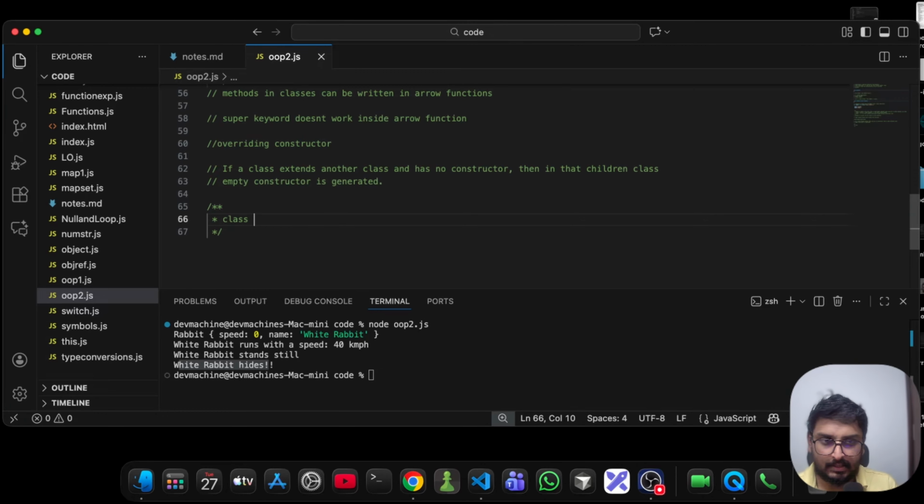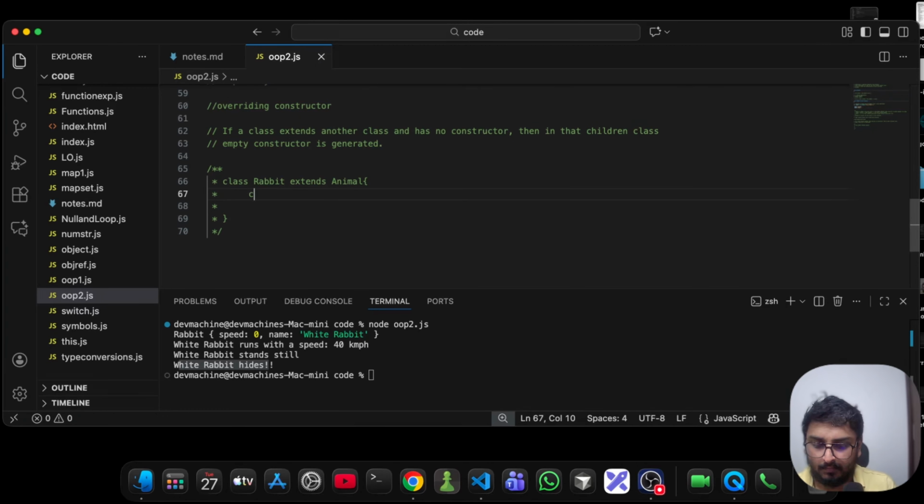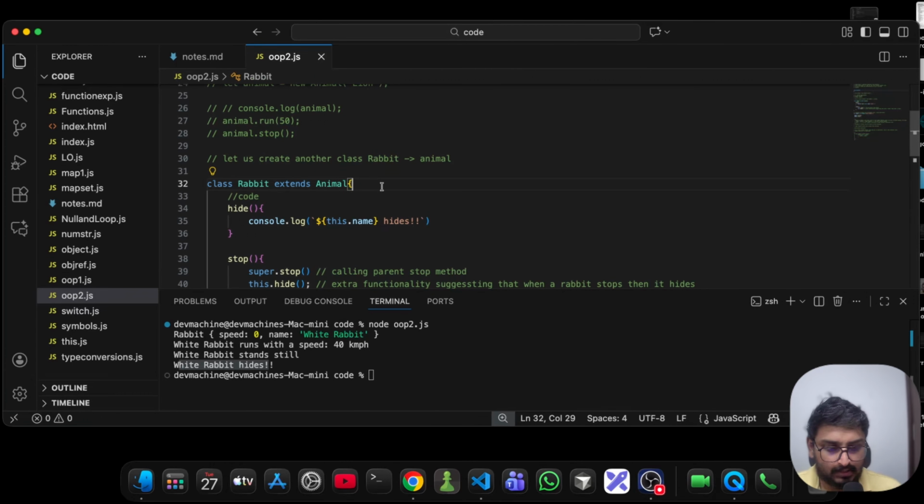I'll say class Rabbit extends Animal, where instead we have this constructor with some arguments or parameters. This is the kind of code that will be created inside our children class, because it doesn't have any constructor function.